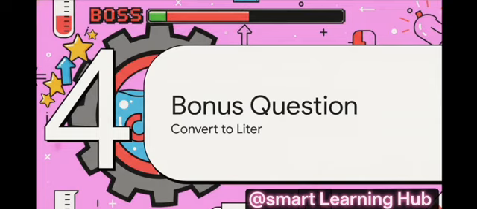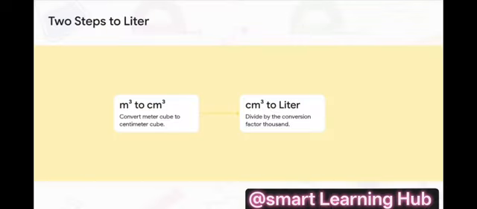And here we are, boss level literatis. We've leveled up enough, so it is officially time to mix volume measurements with standard capacity measurements. This takes everything we've learned so far. First, to figure out how many liters fit into a cubic meter, we need a common stepping stone. We just learned that 1 cubic meter equals 1 million cubic centimeters. Now here's a crucial fact. There are 1,000 cubic centimeters in a single liter.